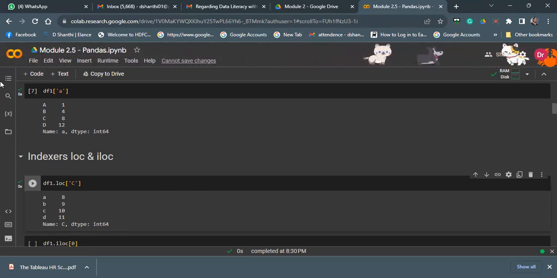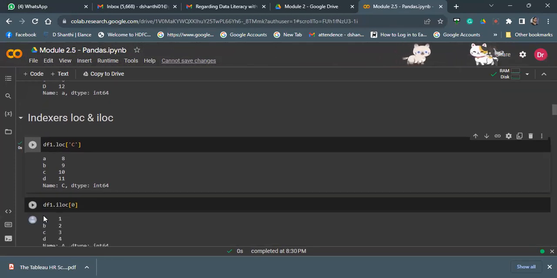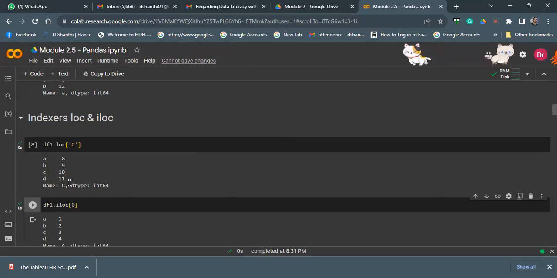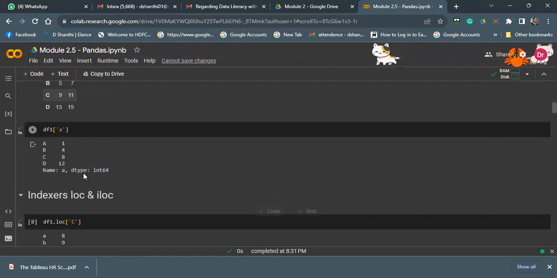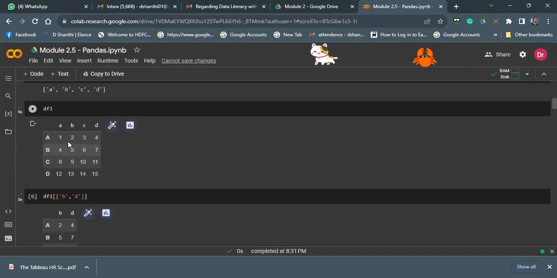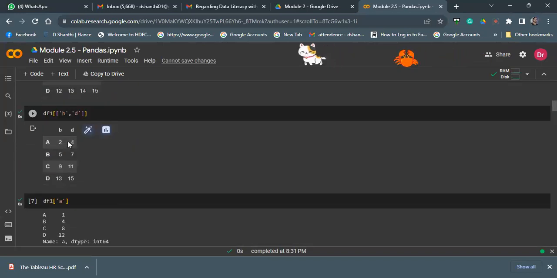So that will be used here, and it will display your 1, 4, 8, 12. See?